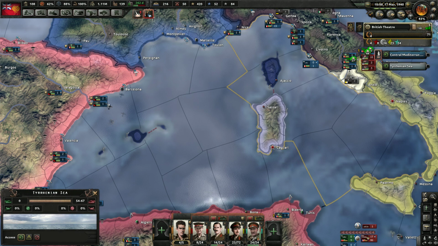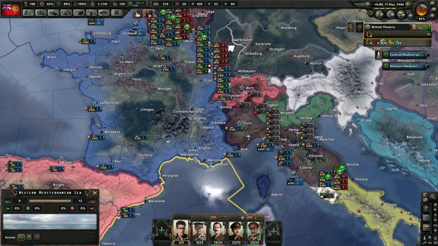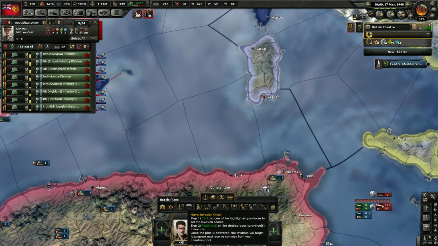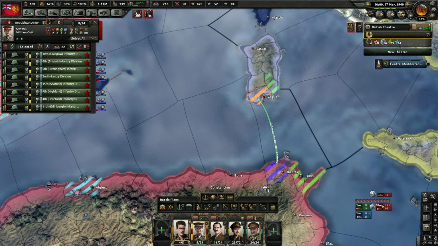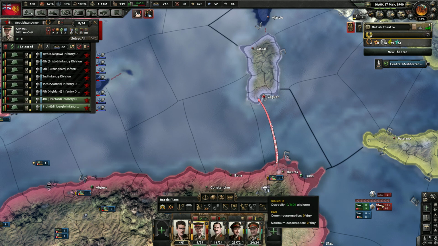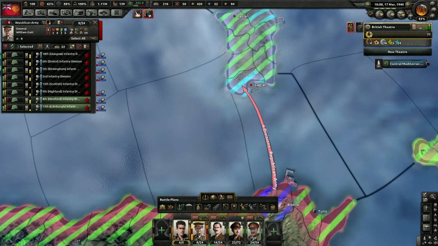The big advantage of this one though is that it's only from this sea zone, so I think that is indeed where we want to go. So yeah, indeed. Let's ask our guys then to prepare a naval invasion. I think we're going to prepare a very short one from here to here. 6 divisions, and well, I think 2 of these gentlemen can also take a slightly different path from here towards over here.